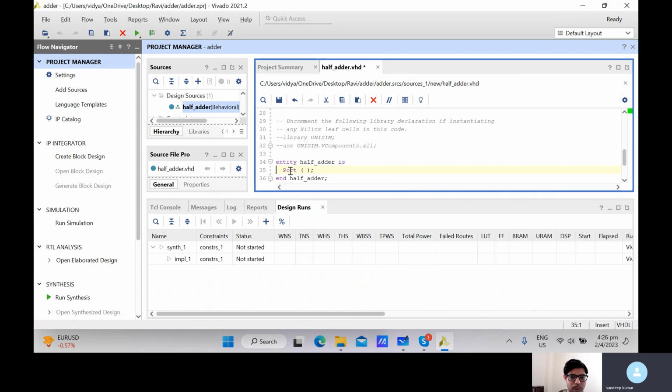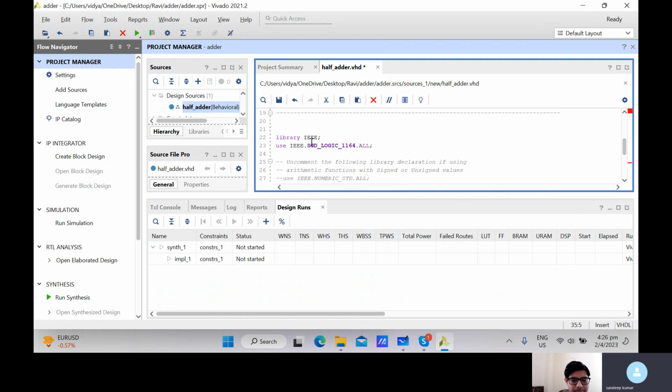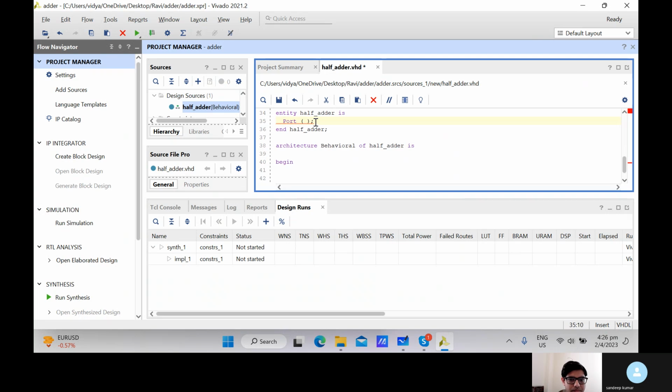So we create ports. You see, by default it creates a library. Currently we are not using any special package, so we don't need to add another package. By default, this package is included.